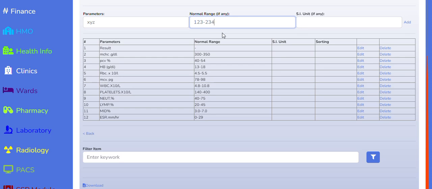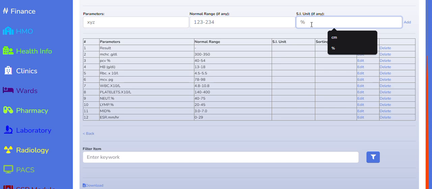The parameter may also have a standard international unit. All you need to do is specify the unit, whether centimeter, percentage, millimeter, whatever. If it doesn't have one, you can skip it.